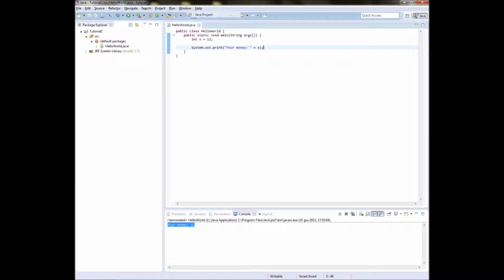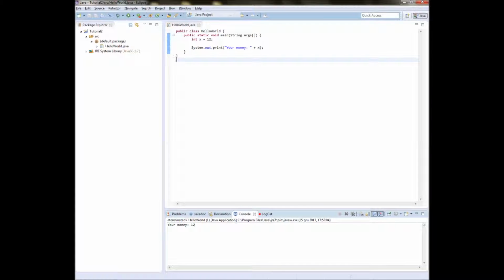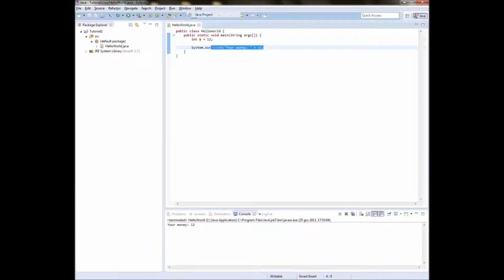So that goes to show that we can also divide numbers. If we divide 12 by 6, we should get 2. We can also multiply numbers. 12 by 6 is 72.